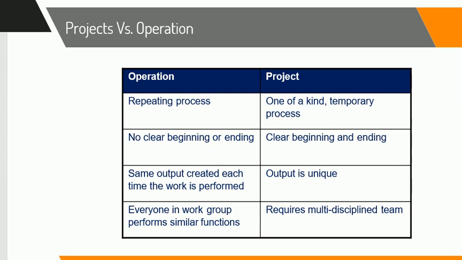When we are talking about operations, everyone in the workplace will be performing the same activities. Like one person is making the hoods of the car, one is getting the doors fixed, one is working on the steering, something like that. So all persons are performing similar functions. All persons are using the same operations on the same product and same service. But when we are talking about a project, it requires a multidisciplinary team. It requires different agendas. It can include different team members as per the time. So projects and operations have very little difference.